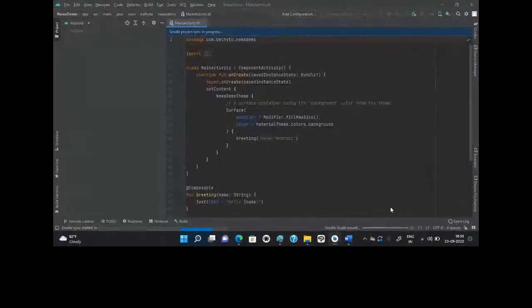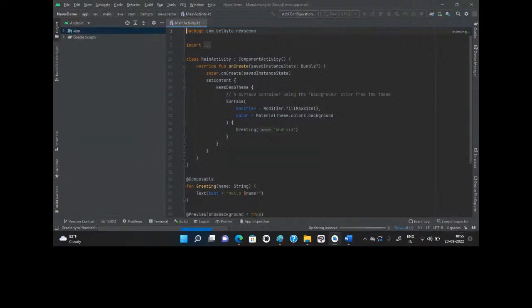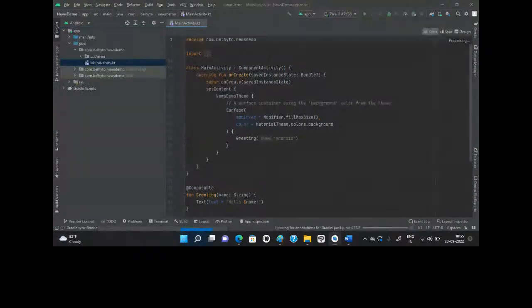Right now, I'm waiting for the build to complete. Okay, still loading, but we can see the main activity. We'll just wait for it to finish processing.